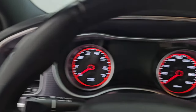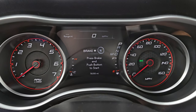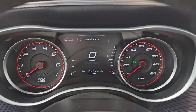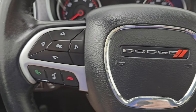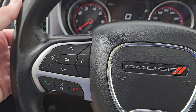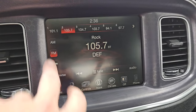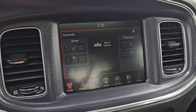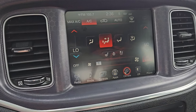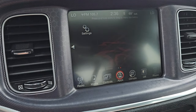Let's hop inside and check out the miles, the radio, and everything this one has to offer on the interior. This one has 78,350 miles on it. You get a digital speedometer on the 7-inch LCD display and the instrument cluster is very nice and clean. It comes with the heated leather-wrapped steering wheel, cruise controls on the right, Bluetooth and information center controls on the left, and audio controls on the back of the steering wheel. Push button start. It comes with the 8.4 3C radio with AM, FM, and Sirius XM radio. There are heated and cooled seat buttons, heated steering wheel controls, dual climate controls, and all your different apps. This is also where your backup camera shows up.